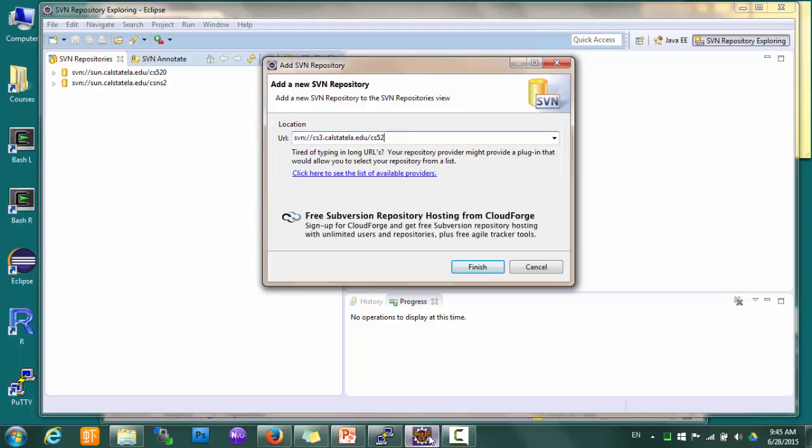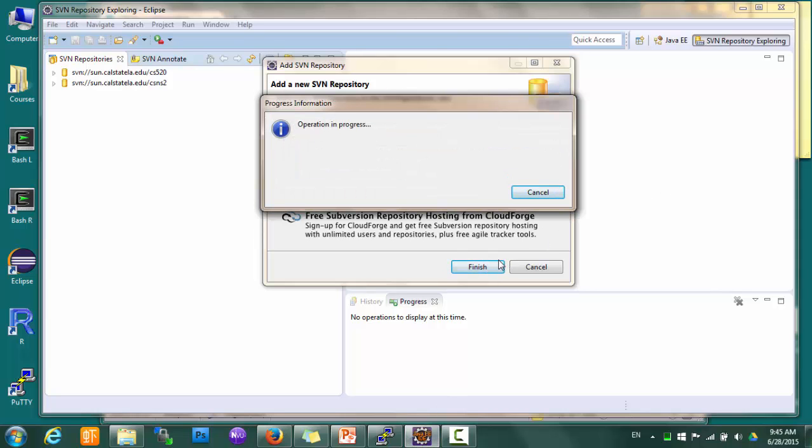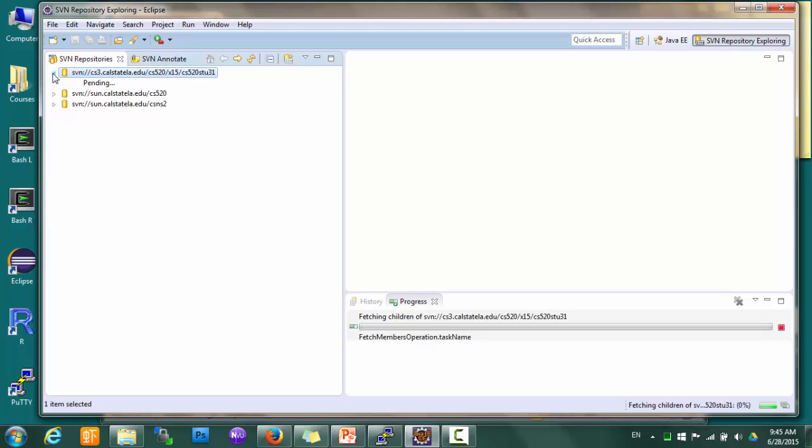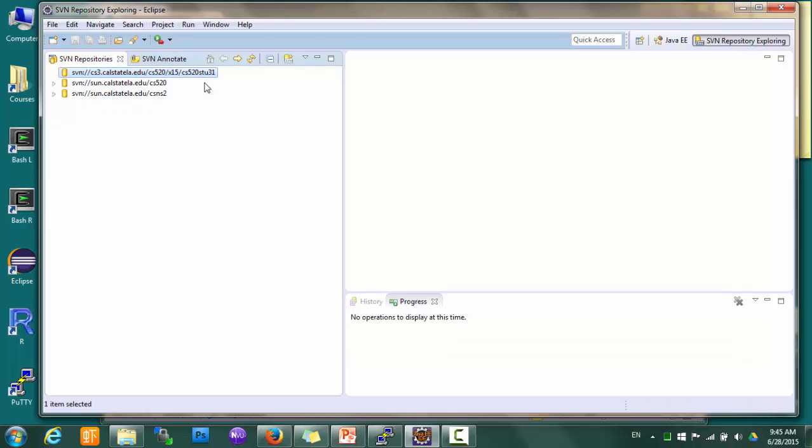Course is CS520, quarter is X15, and the username is CS520STU31, and that's it. As we can see, currently this repository is empty, and we'll import a project into it.